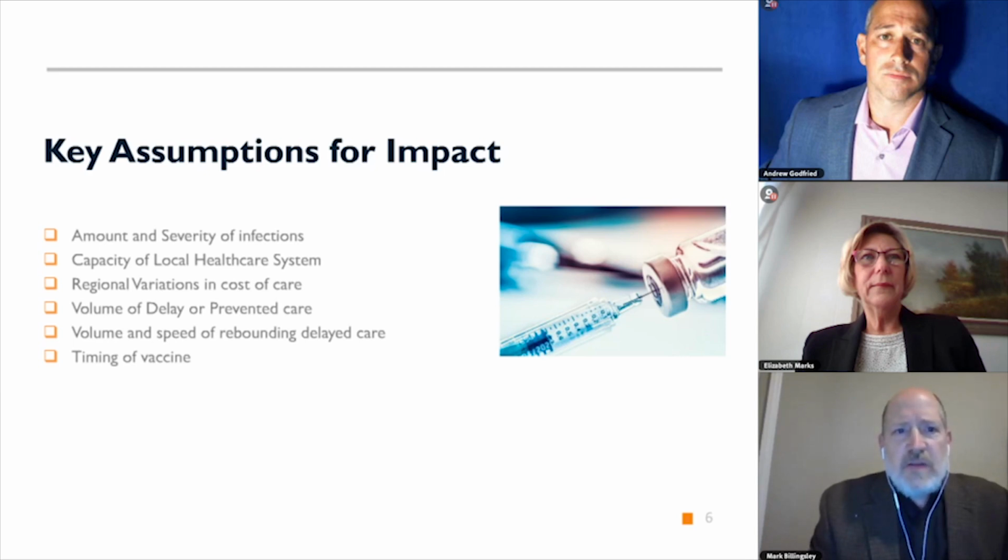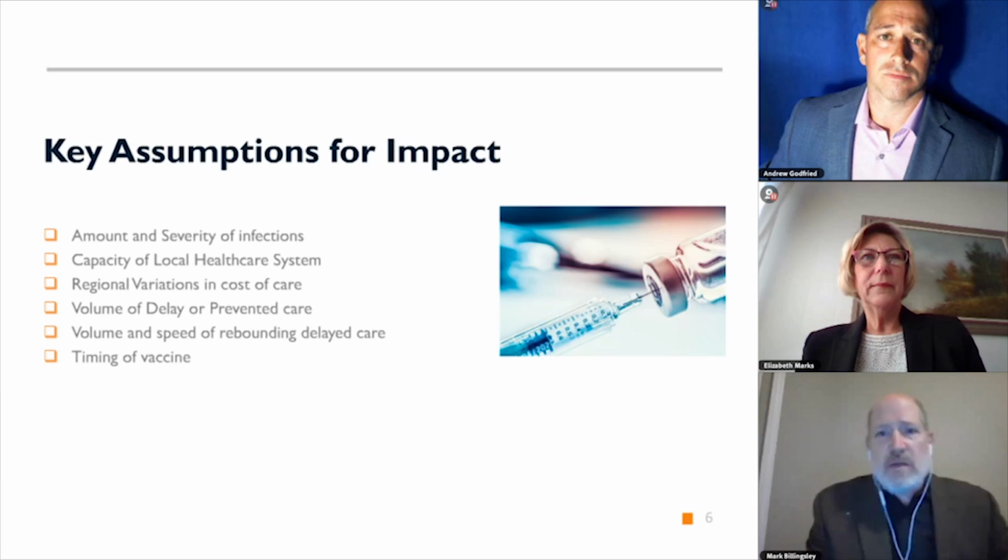The severity of assumptions attempts to combine the various levels of symptoms with the medical costs for treating each level. We'll talk about severity a little bit further in a few minutes. The capacity of the healthcare system to handle the exposure was initially seen as critical. Some geographic areas, particularly in the Northeast, have seen much larger impact than others.